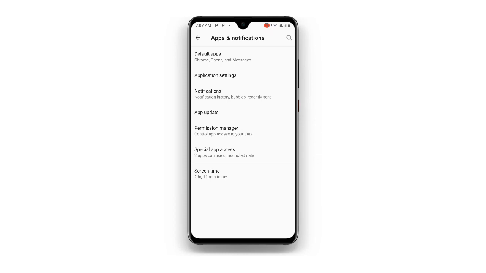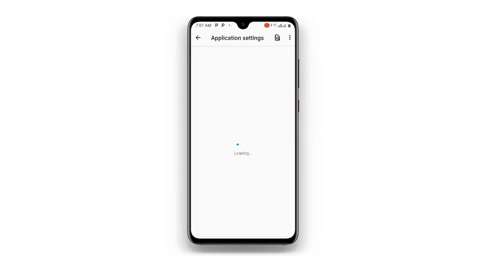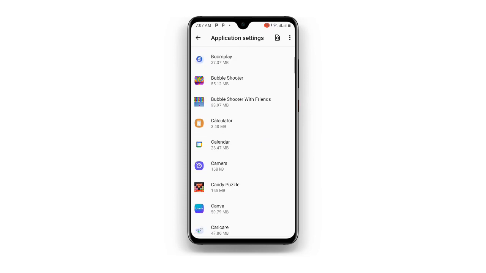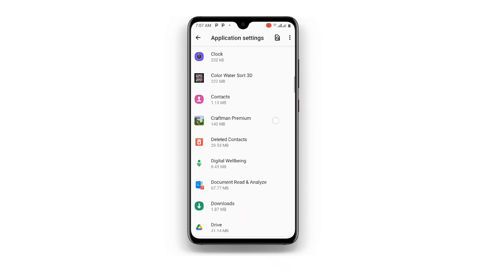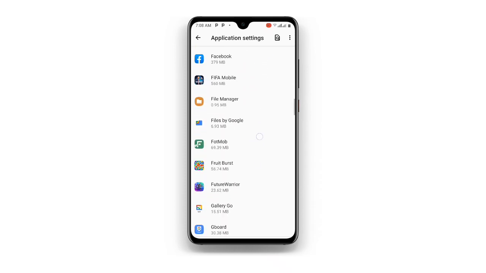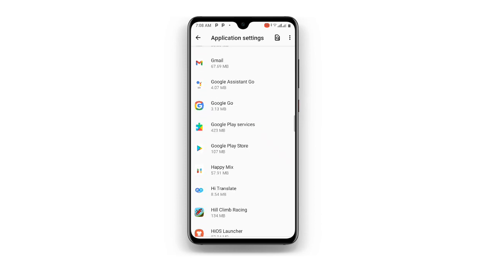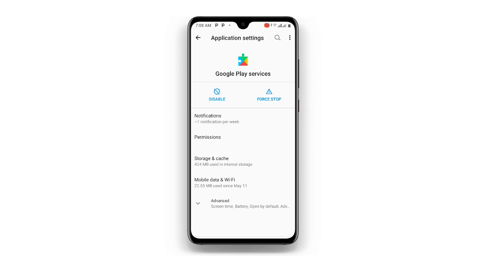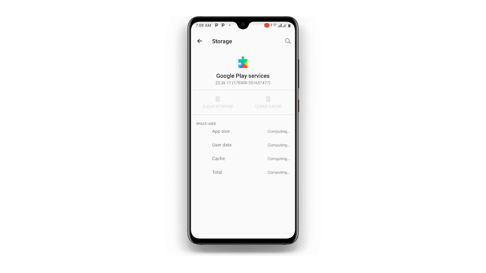Once you click on that, just come to your apps, and then you can see all your apps over here. Just scroll down, and once you scroll down you can see your Google Play services. You can see, just click on storage and cache.